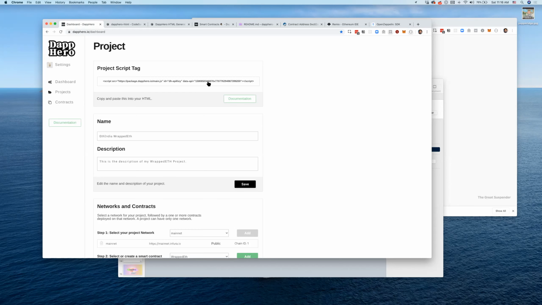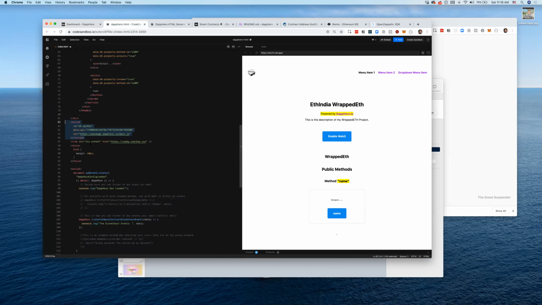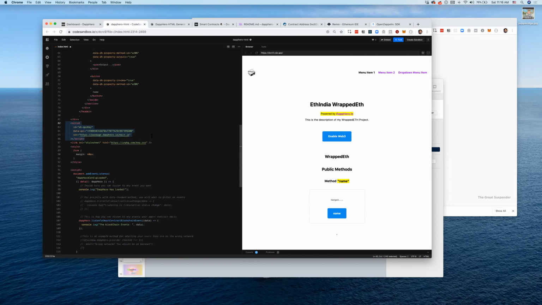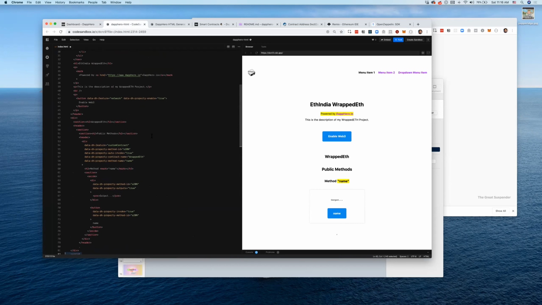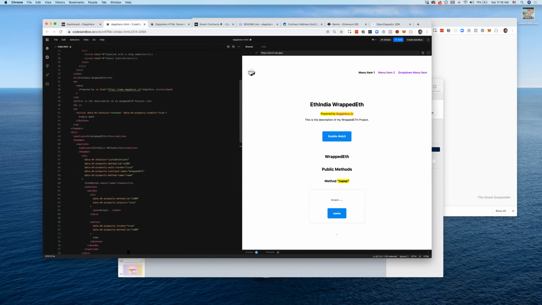It's your project ID, your API key. And in your HTML, you have to have this script, right? And when your browser renders and gets to this, it downloads the DappHero into the DOM, runs it. What the DappHero core engine does is it scans your entire HTML of your page.